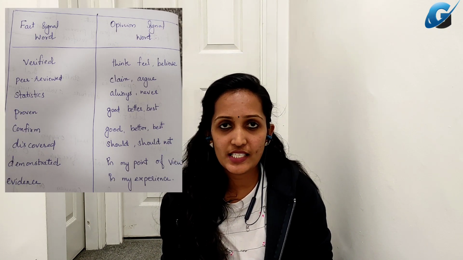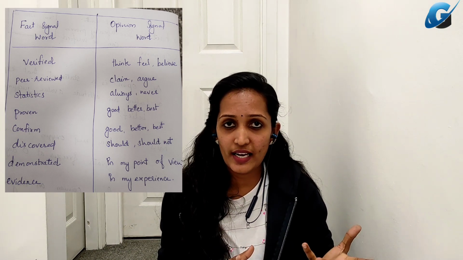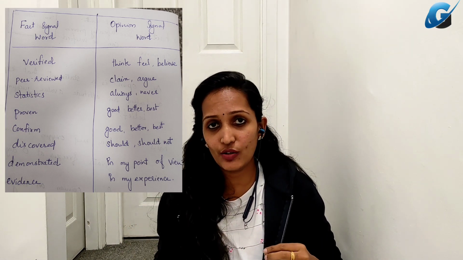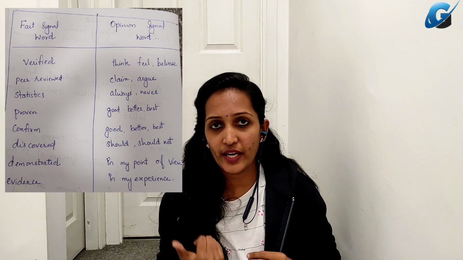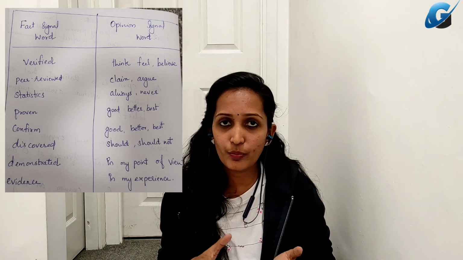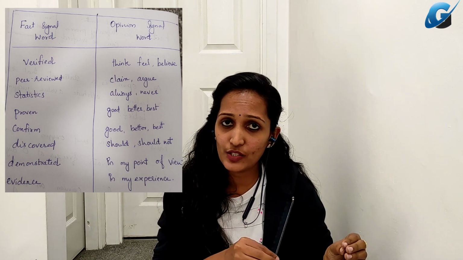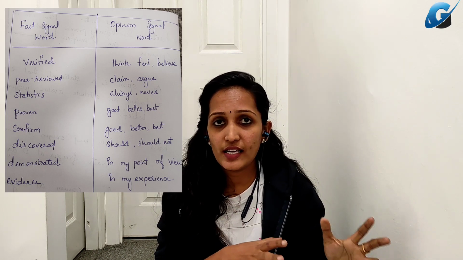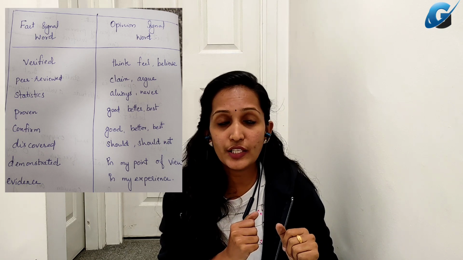So how do we understand opinions? For that, I'll give you a clue. There are some signal words to identify opinions and facts. I'll give you some signal words of opinions and facts, so that you will understand how to select the opinion or the fact. You have to differentiate between facts and opinions. Opinions are a person's perspective or views, so you should understand in such a way. I think you get my point.